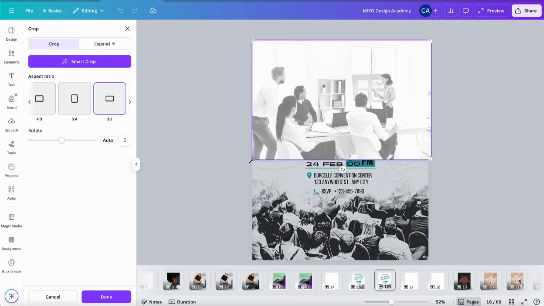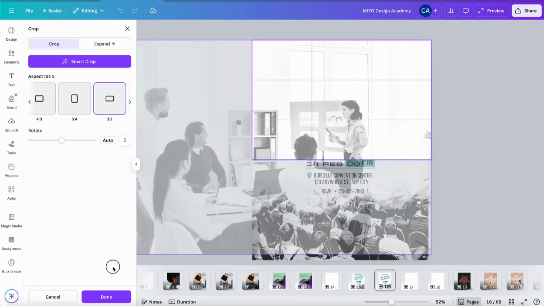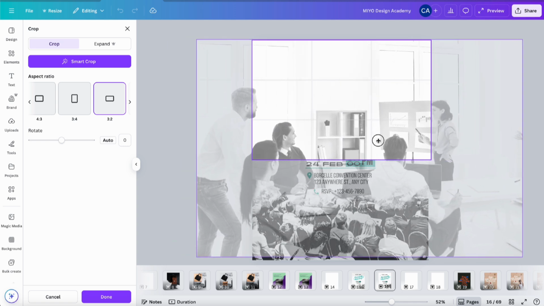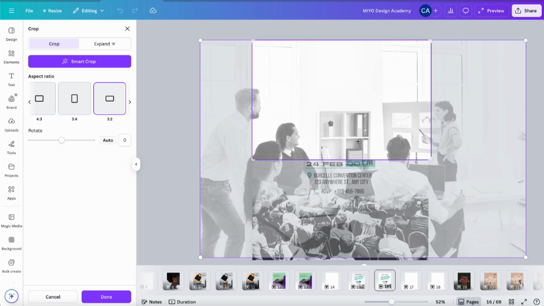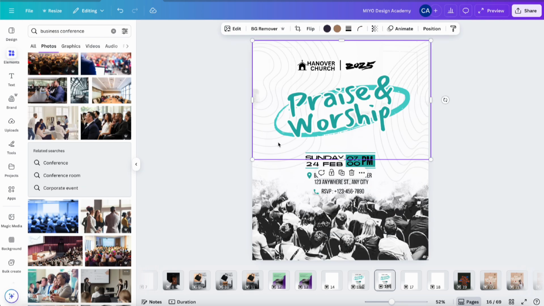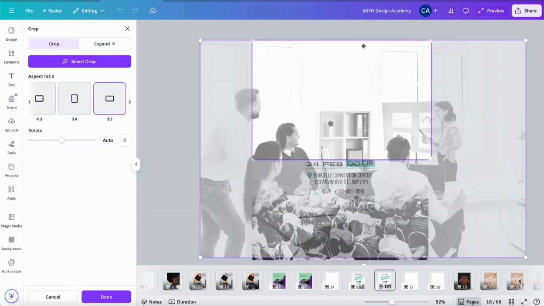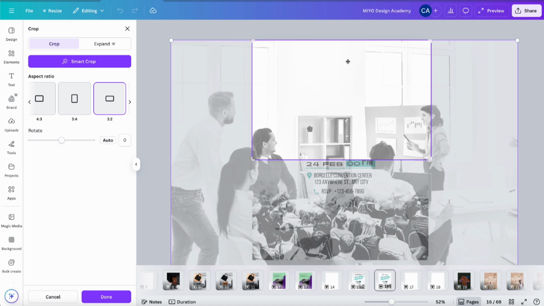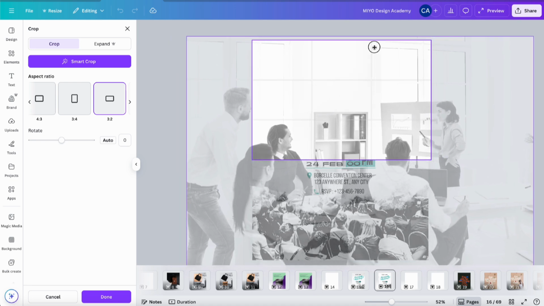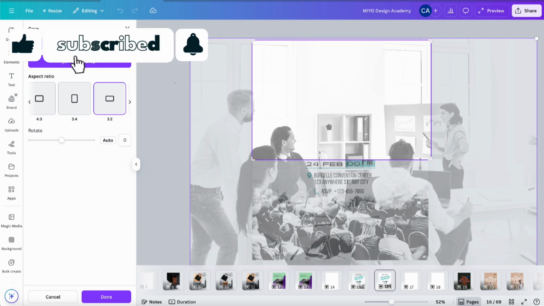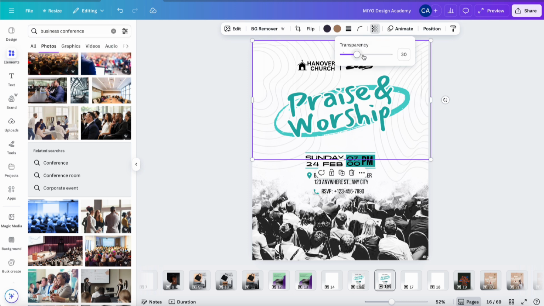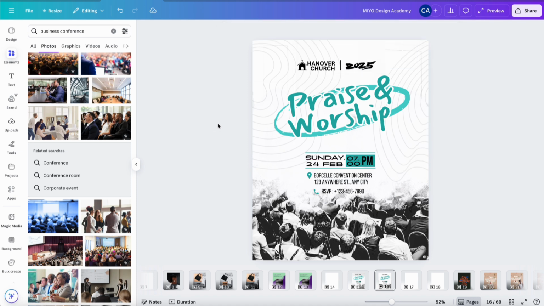What I'm going to do is zoom in so that we don't see too much of people's heads, because it's just more so about the windows, and just add in some texture, because texture makes graphics look really good. You know, even though you see more of the white, the fact that there's something going on in the background just makes our eyes happy somehow, rather than just looking at something that's so plain. So I'm going to increase the transparency just a little bit.